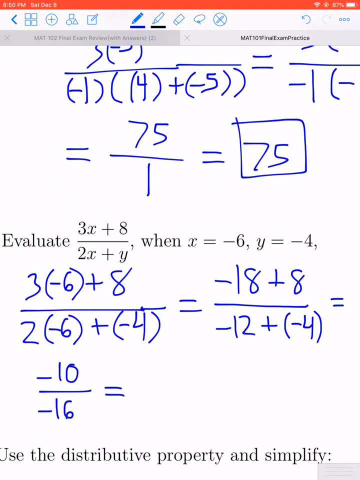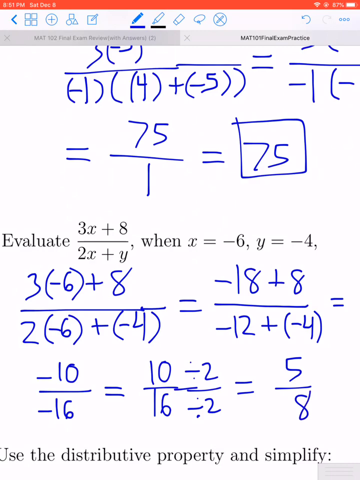It looks like we're going to get a fractional answer, so we have to reduce this. First of all, both of them are negative. A negative divided by a negative is a positive. So that's going to be 10 over 16. Positive final answer. But then we can divide by the common factor of 2. This is common in both top and bottom. So I'm going to divide the numerator by 2. To divide the denominator by 2, we would get the final answer is 5/8. So 5 over 8.